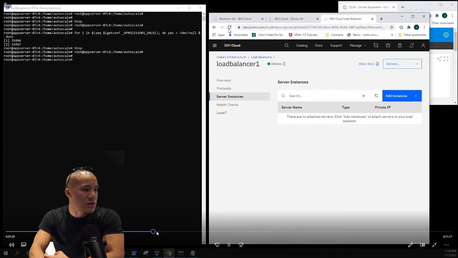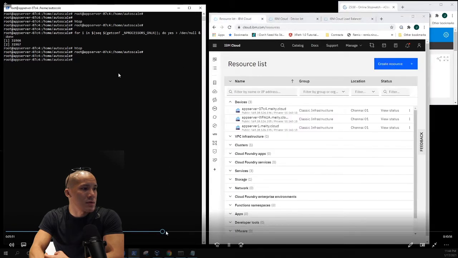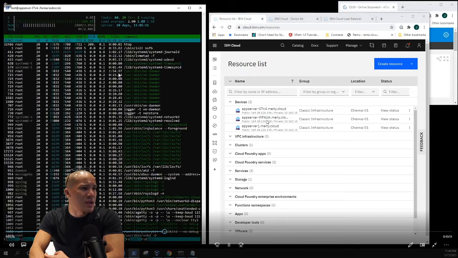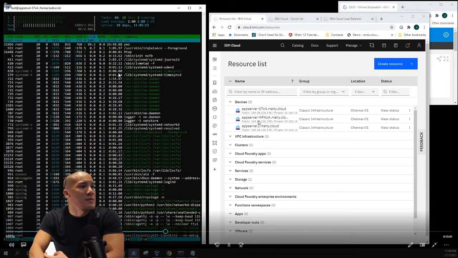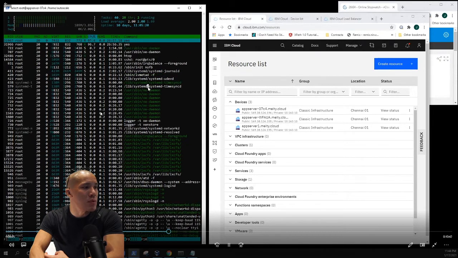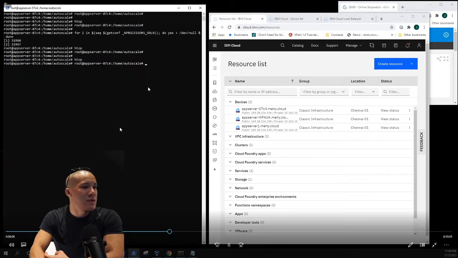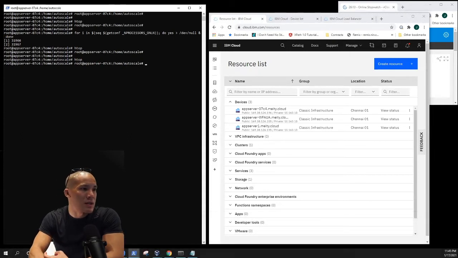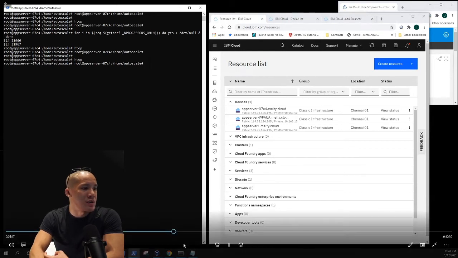Okay, so moving along, as you can see here, it has provisioned one additional server, WFAUA, and it's about to provision a couple more, because as you know, the job polls every 2 minutes, and as long as it sees that there is sustained average utilization over the last 15 minutes, it will trigger the creation of a new server.